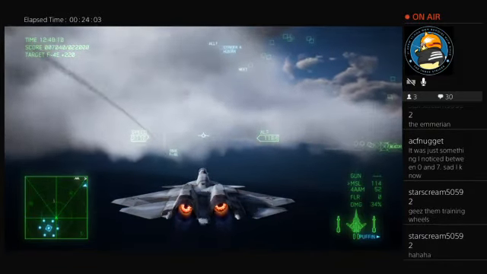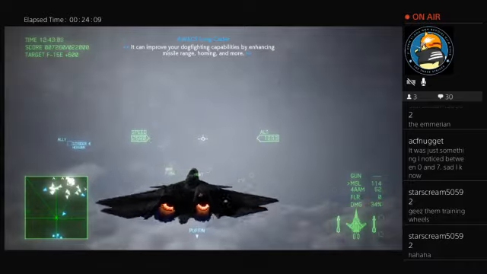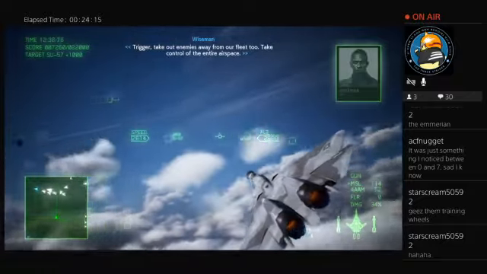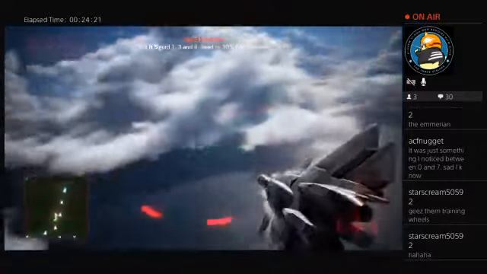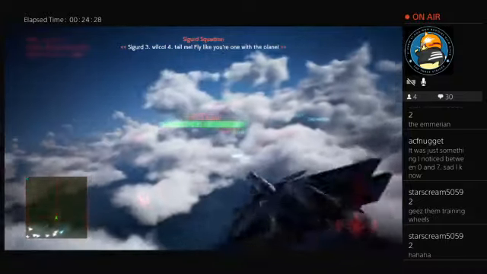We're here, team. The EW aircraft have strong ESM on board. They can improve your dogfighting capabilities by enhancing missile range, homing, and more. Trigger, take out enemies away from our fleet, too. Take control of the entire airspace. This is Digger Squad. Hit the attack. Trigger 3, welcome.